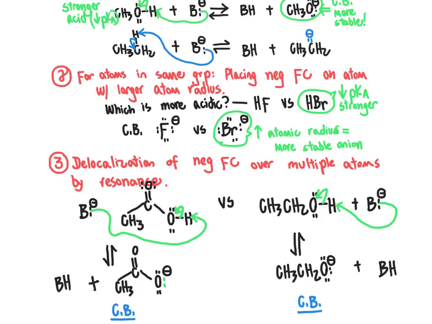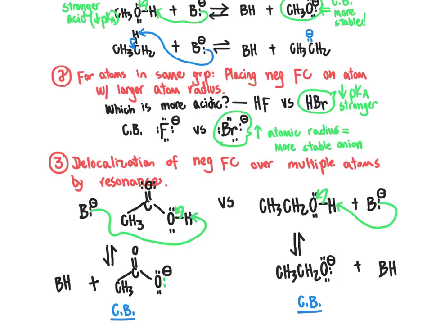So we look at these two structures, and if we use the first couple of criteria from our list of ways to distinguish between the stabilities of different conjugate bases, we see that they both have a negative formal charge on the oxygen, and so we're not able to use any of those first two criteria to distinguish between these two. But what we can use is we can look at whether either of these two is able to engage in resonance to share the negative charge across two atoms.